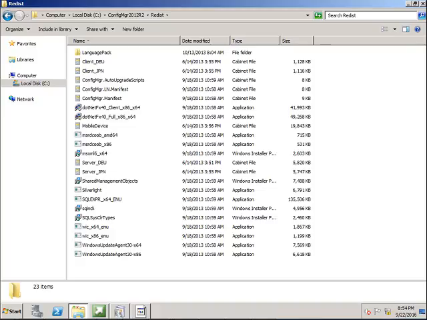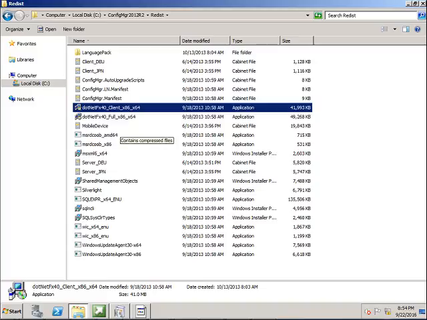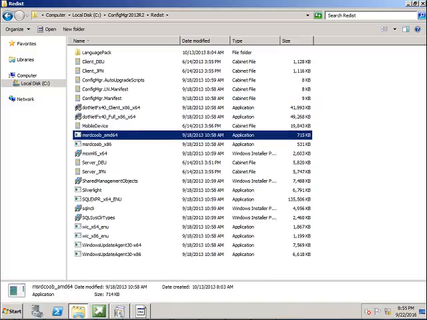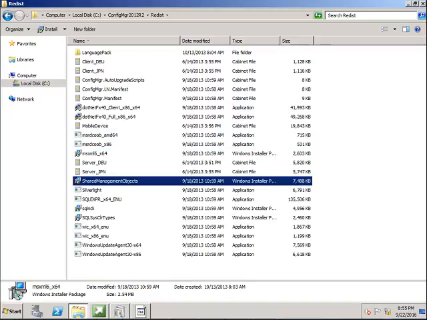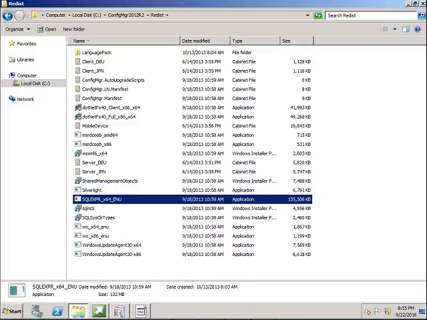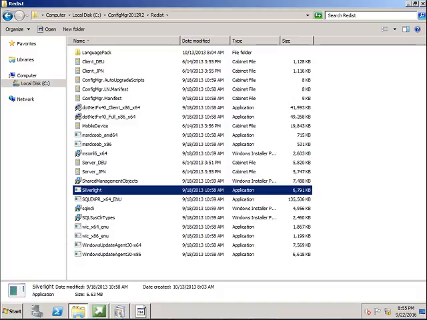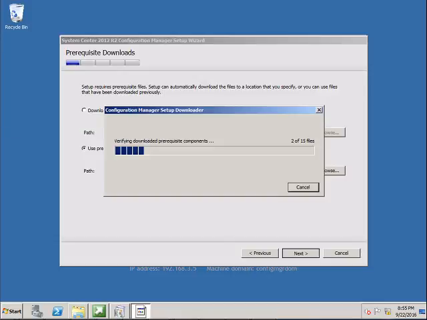Basically you primarily need .NET full and client, mobile device, MSDTC, MSXML, shared management objects, SQL Express, Silverlight, SQL client, Windows Update Agent. So it will verify all the files.